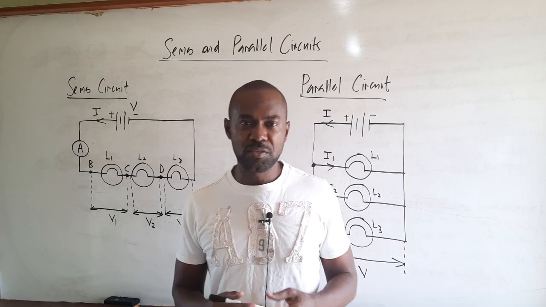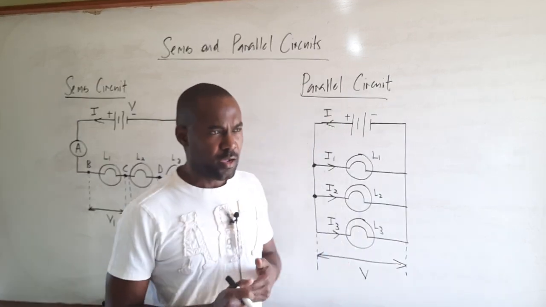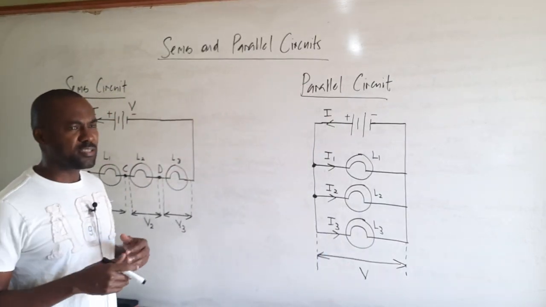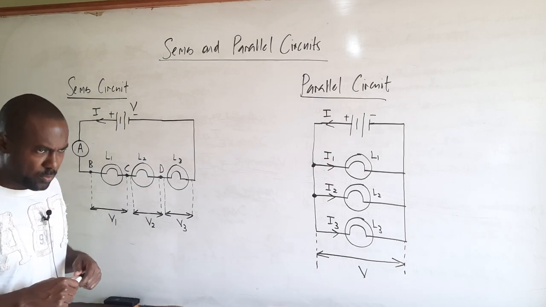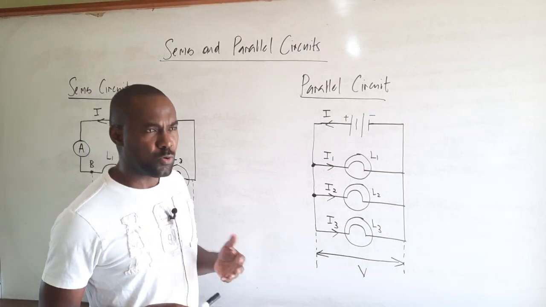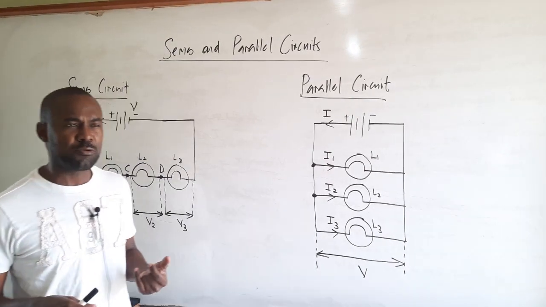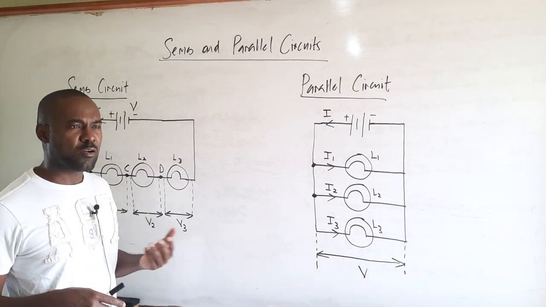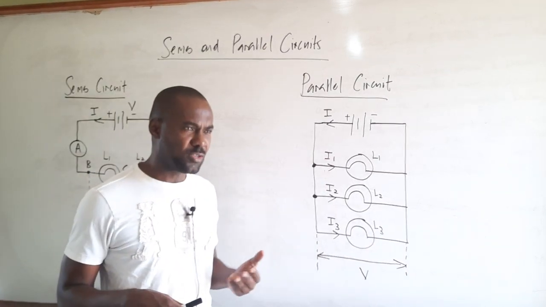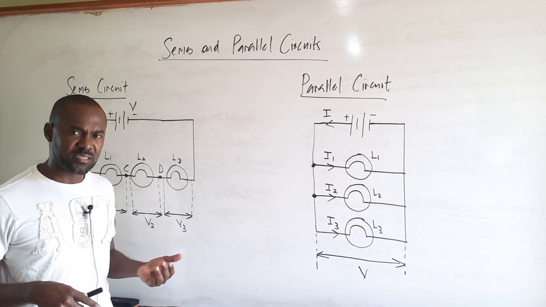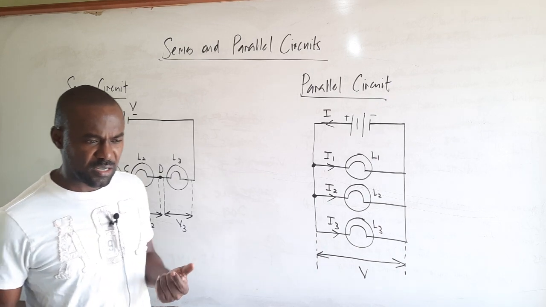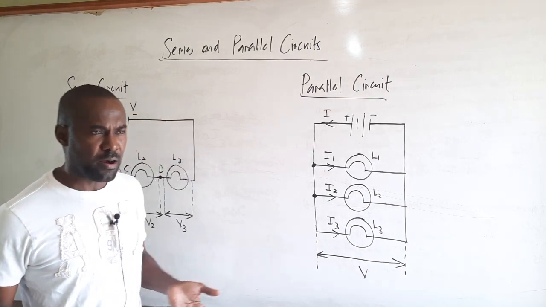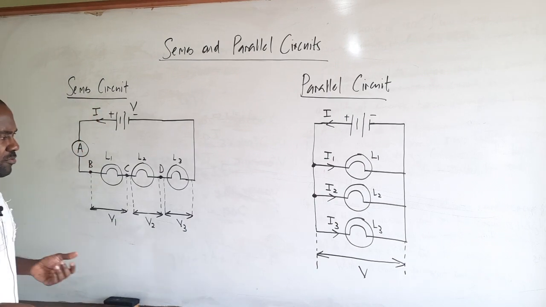In this video, we'll continue to look at electricity. We will be looking at series and parallel circuits. We'll talk about what exactly it means to connect components in series as opposed to what it means to connect components in parallel. And we'll also mention the main characteristics of components connected in series as well as components connected in parallel. All right? So let's look at series circuit first.